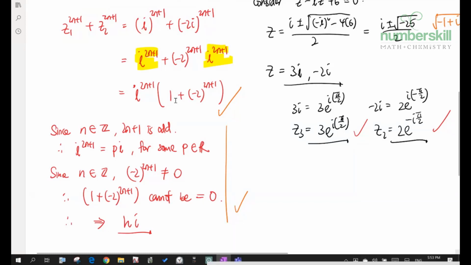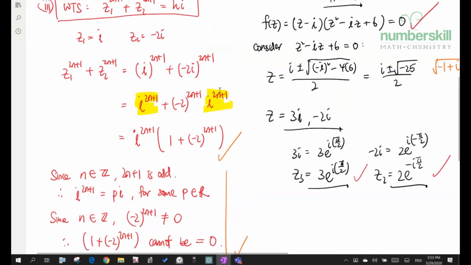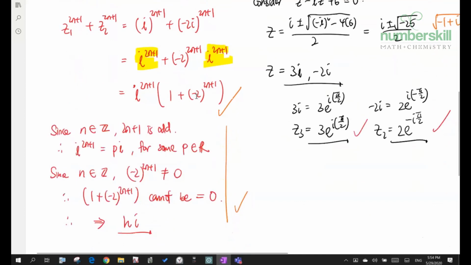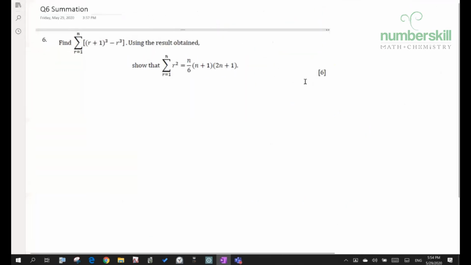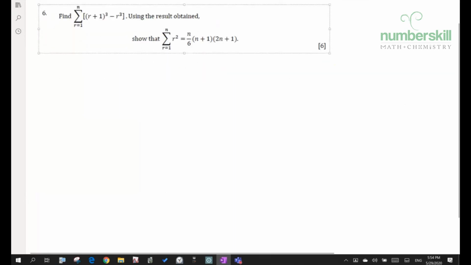So that's our complex number. Now, by the way, we haven't talked about the very common exam question, the one that says raise the power to n and then it is real. Find the first 3 smallest values of n or something like that. That one is very common in exams, so I'll do it another day, not in this paper anyway. The whole paper is not a complex number paper anyway. So we're going to have a complex number revision. Pretty obvious, right? This is considered easy. It's an easy question, 6 marks, but it's supposed to be quite easy.